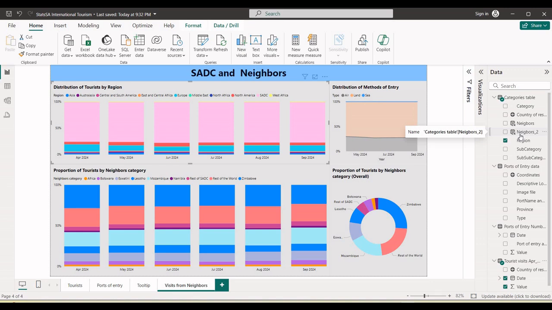So we recategorize them by splitting out our 6 neighbors. So we now look at the same international tourism data, but splitting out the 6 direct neighbors of South Africa from the SADC region. So we have now our 6 neighbors and then the category rest of SADC, and we have Africa aggregating all the other African regions as well as the rest of the world.